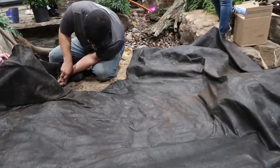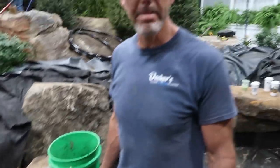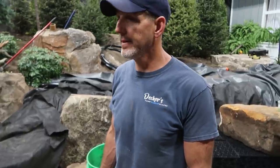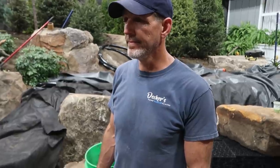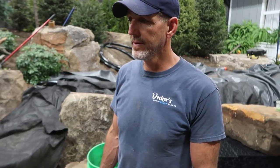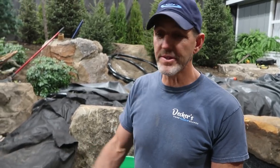So yes, there are two ways to do it. This is actually how we do it in the field every day at Team Aquascape. I like it for a couple reasons also. EPDM liner tends to slide around on that wet foam. Yep. And you can develop little holes in the foam that you don't necessarily see after you rock things in, and that fabric, with its texture, sticks to that foam a heck of a lot easier. And plus, like you said, the sediment traps in it, so even if that foam goes bad eventually, it's not going to leak. I don't mean leak outside your liner, I mean go behind the rocks and not create the effect you want. It's a controlled thing.